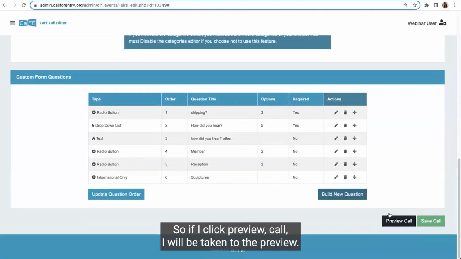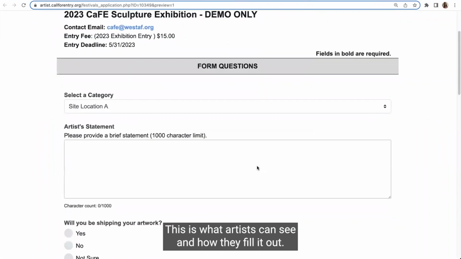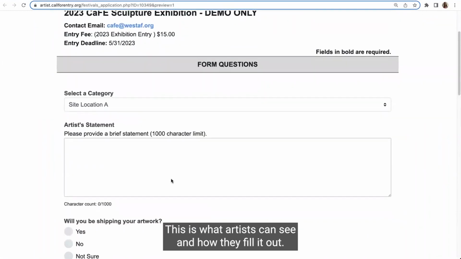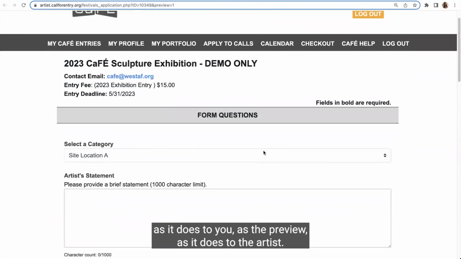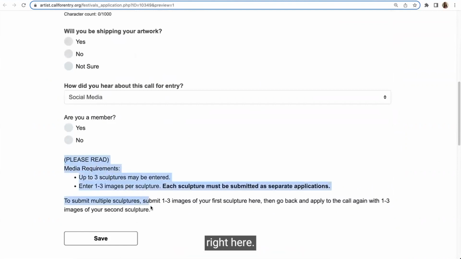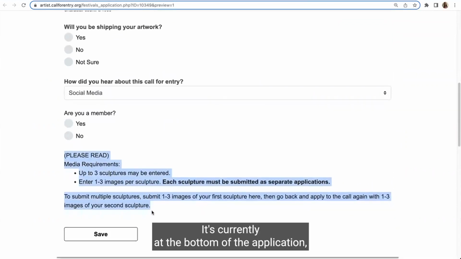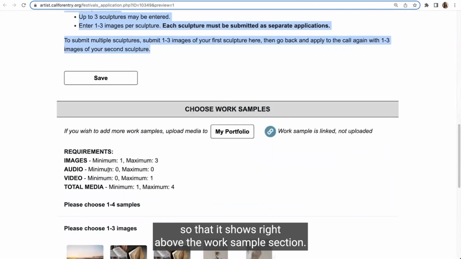So if I click preview call, I will be taken to the preview. This is what artists can see and how they fill it out. It'll look the same to you in the preview as it does to the artist. So you'll see that informational only question will appear right here. It's currently at the bottom of the application, which is where I want it to be so that it shows right above the work samples section.